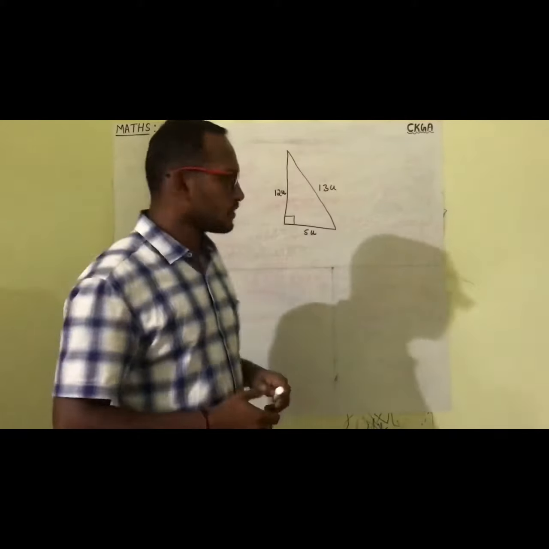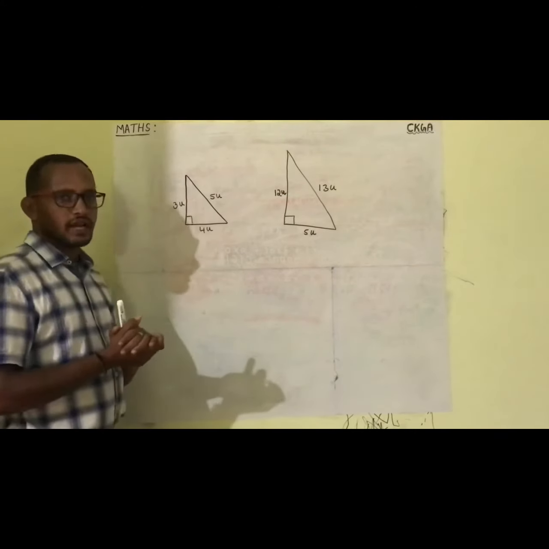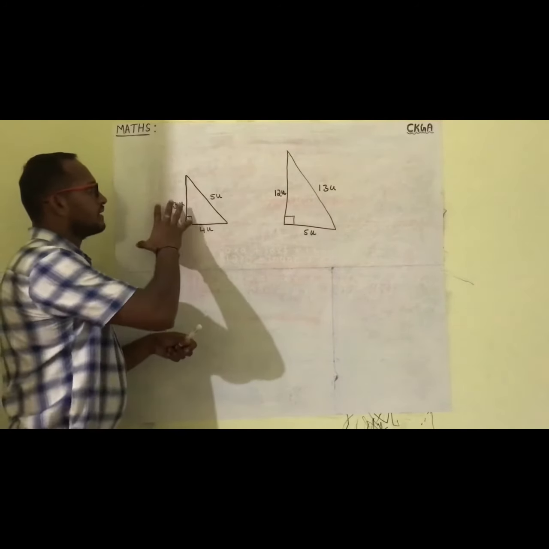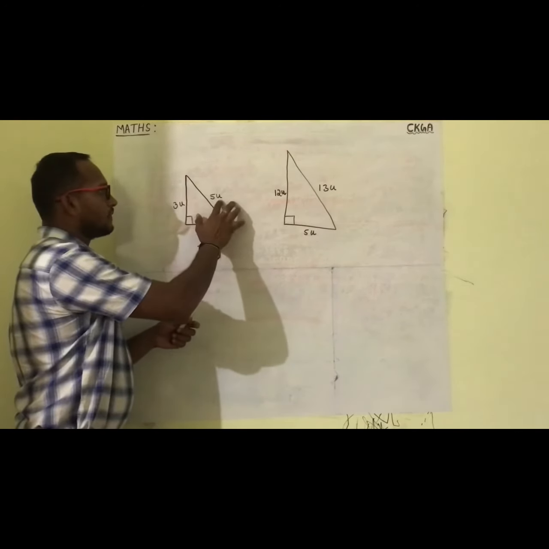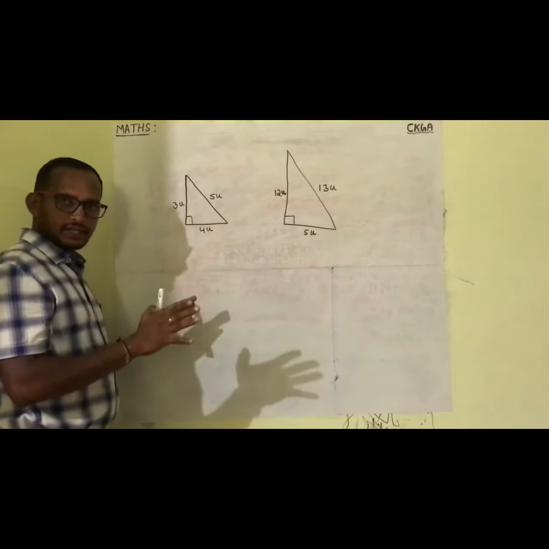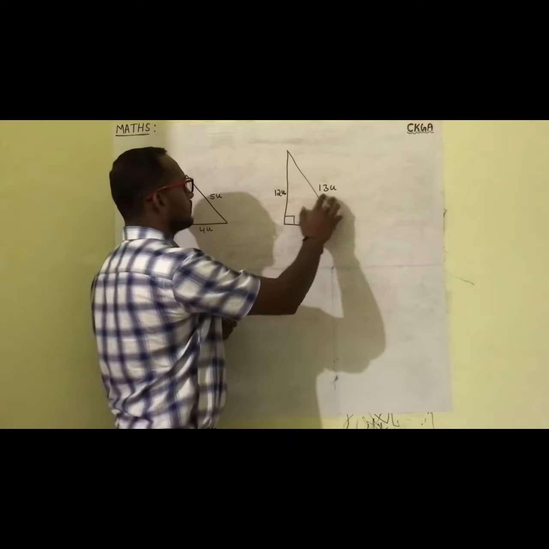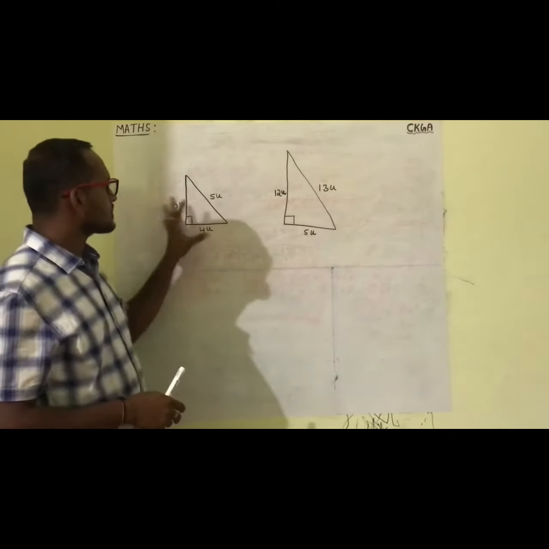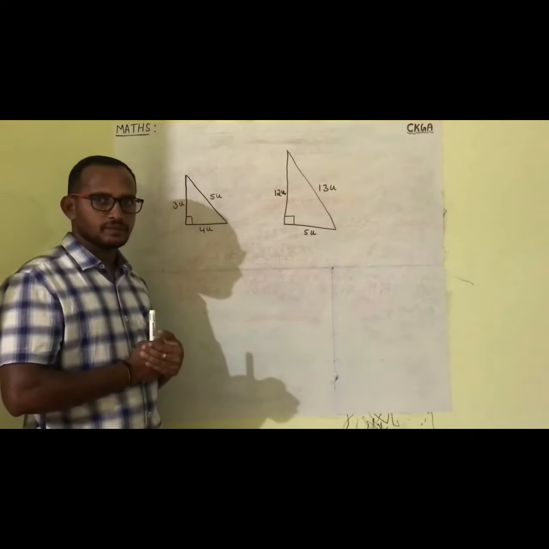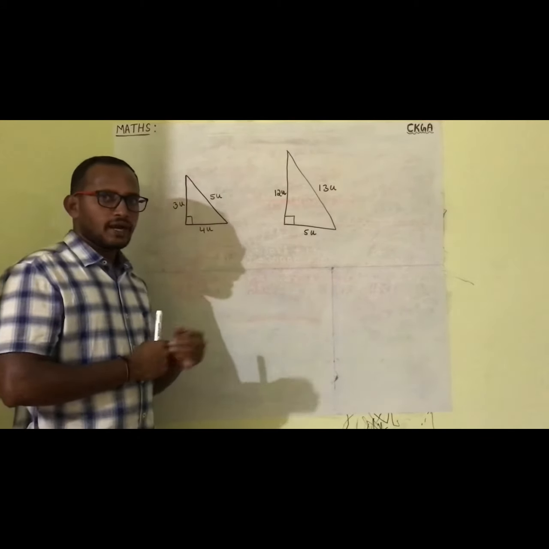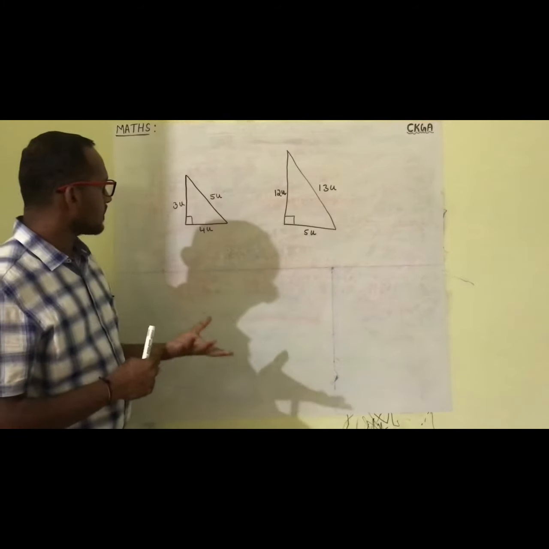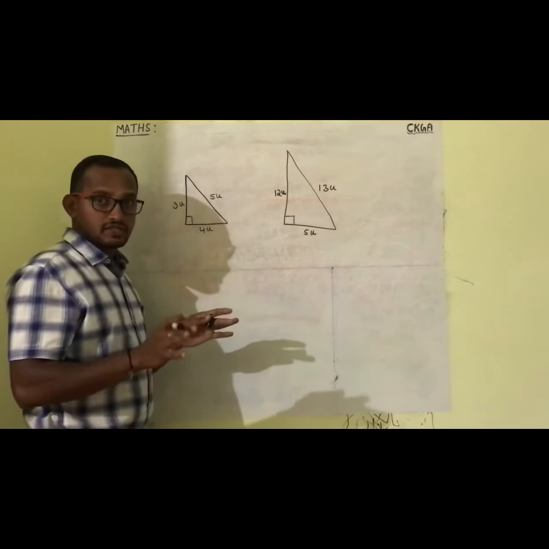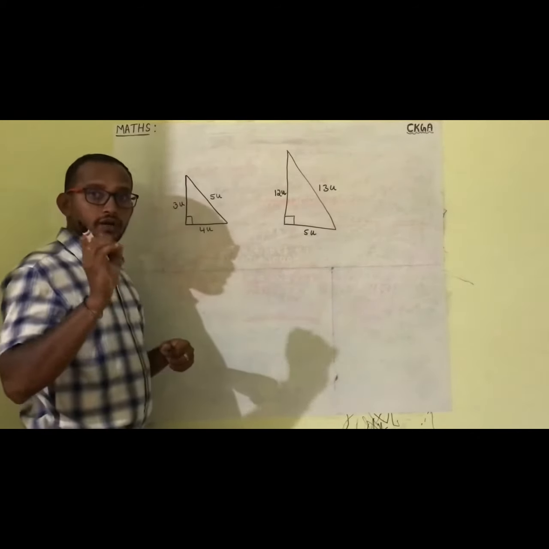So just if you observe, I have drawn two right angle triangles with different sizes. In the first one, it has different side units: 5 units, 3 units and 4 units, three different sides. In the other case, 13 units, 12 units and 5 units. As we know, a right angle triangle contains 3 sides, all 3 sides having some measures according to this diagram. Now, before I go with my concept, I'm telling a single point, which is something called the longest side of a right angle triangle. Keep this one, longest side.